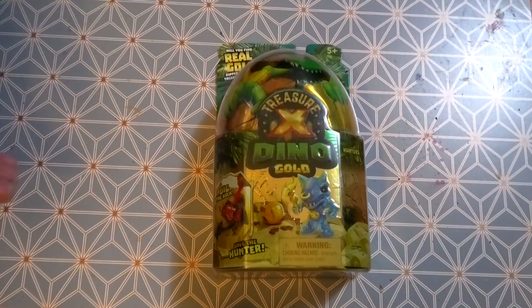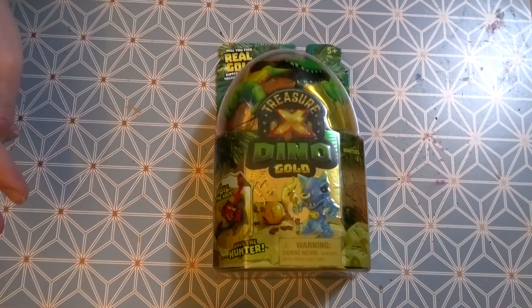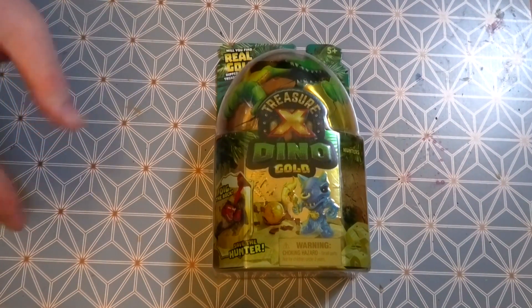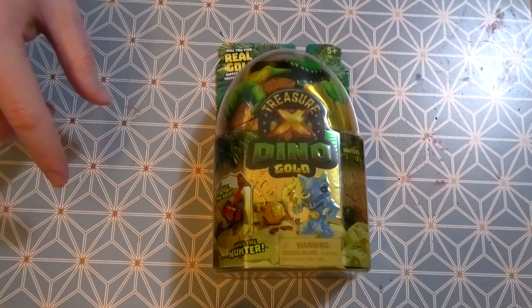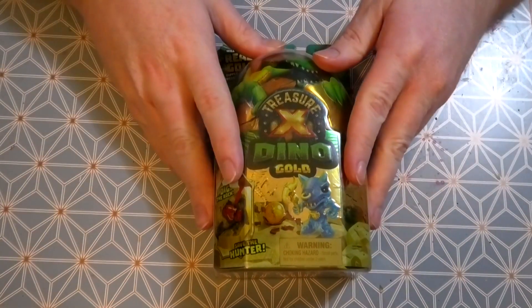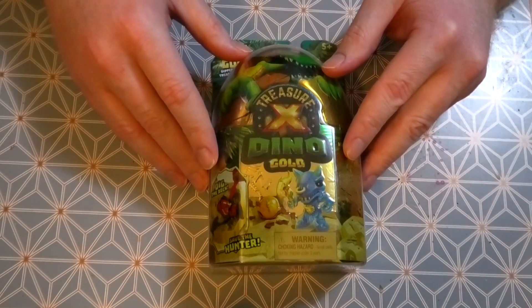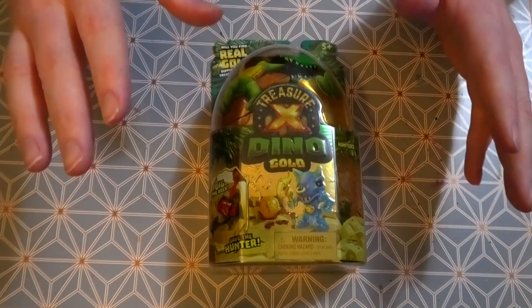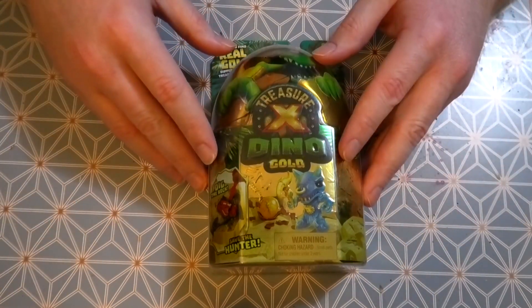I actually have some more Minecraft ones - I picked up two more of the Overworld ones. I've also got the Ice and Caves one, two of those, and I've got the Ender Dragon one now. So there are a few more I still need to get. But I thought before doing all that, let's do this one - I don't want to leave it just sitting there. After this one, I'm all Minecraft. I love the idea of Minecraft being part of this and I'm going to wait for every Minecraft set.